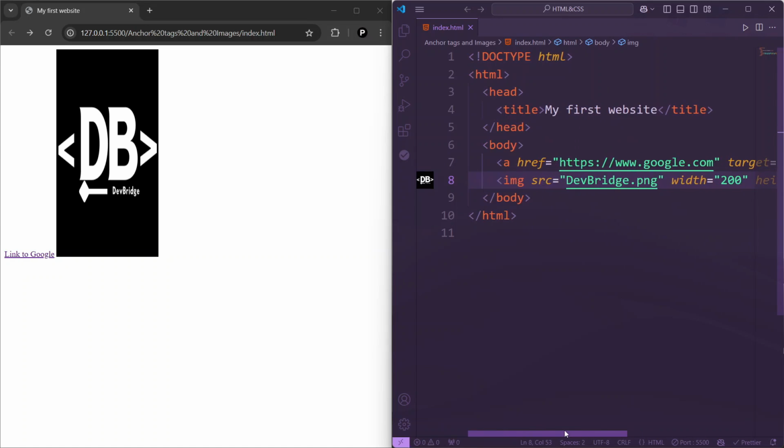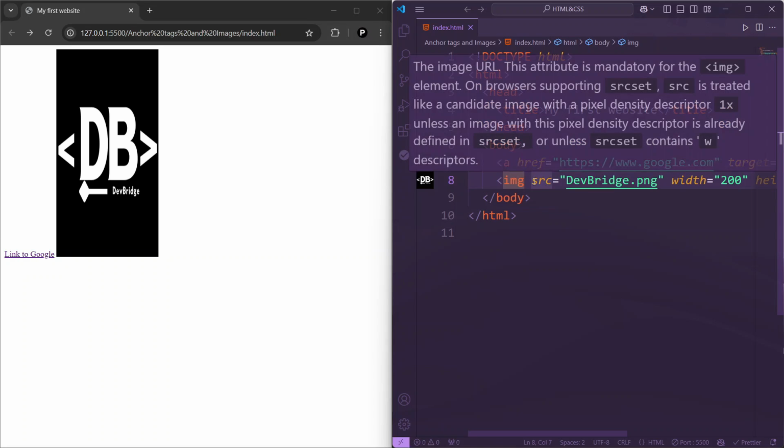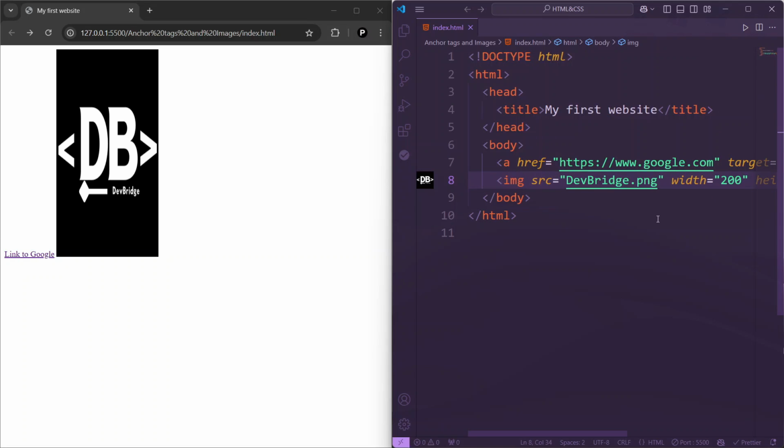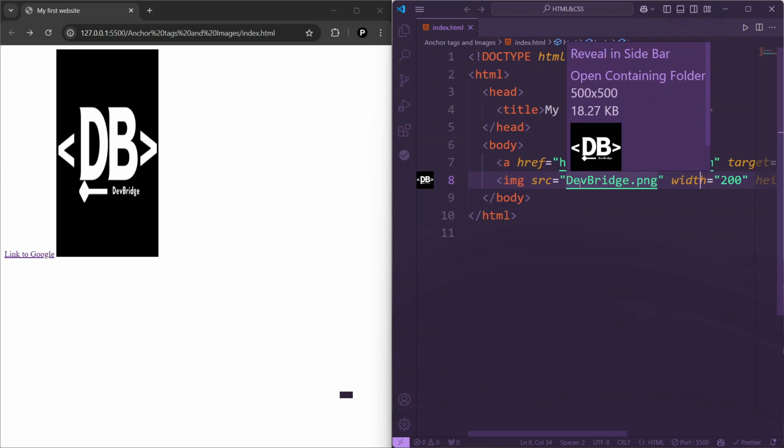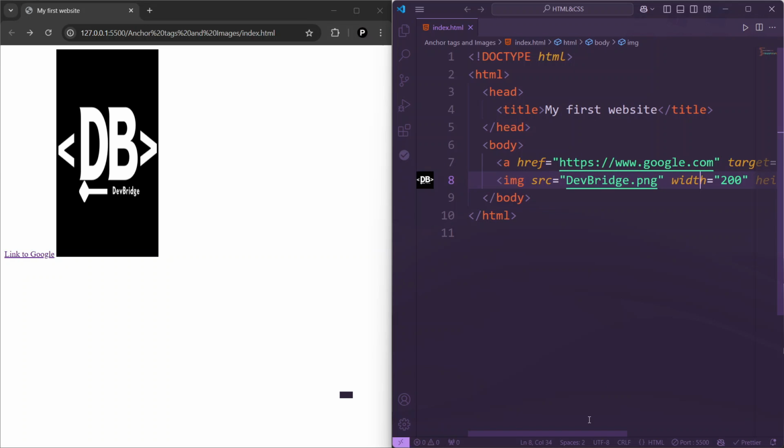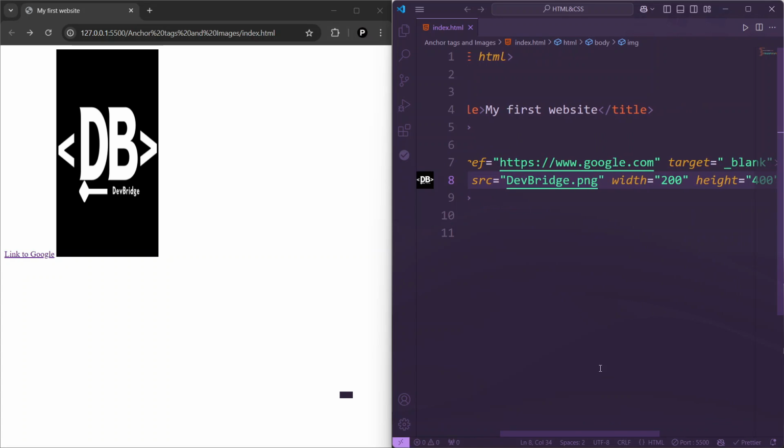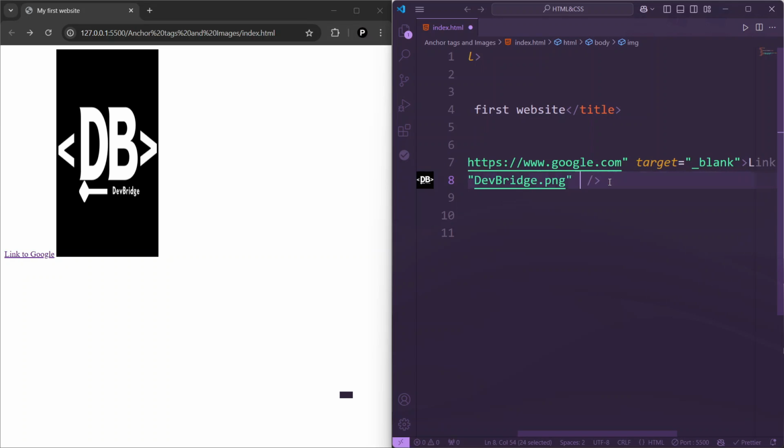So this is the anchor tag and this is the image, and they have these attributes. The anchor tag has an attribute for some kind of website destination, which is just a destination to Google right now in my case. And images have source, width, and height attributes, and in the source attribute you put the destination to your image. Now I'm just gonna remove this real quick.